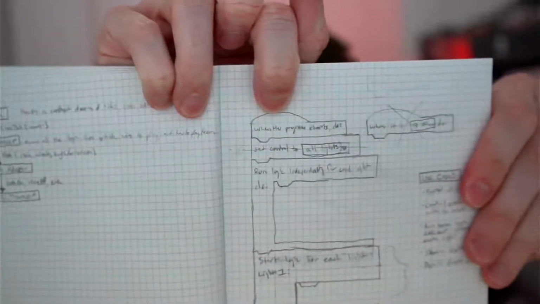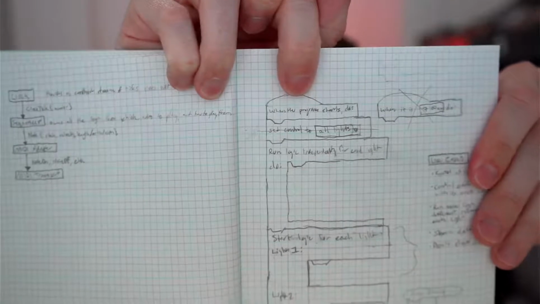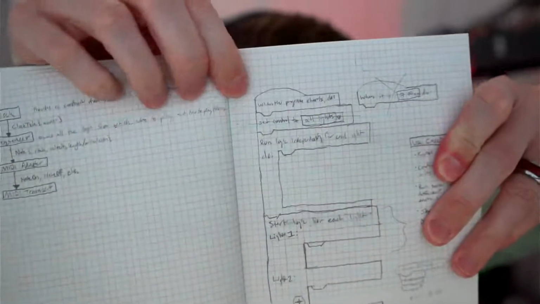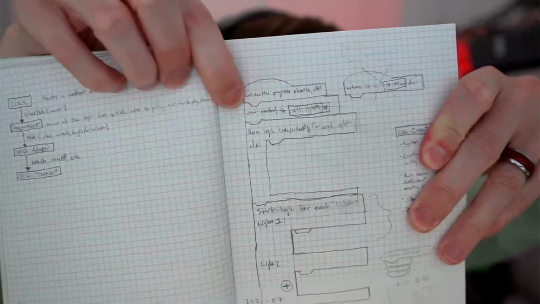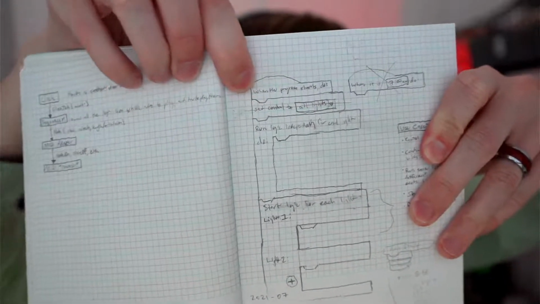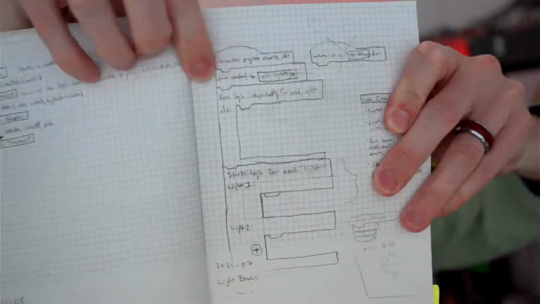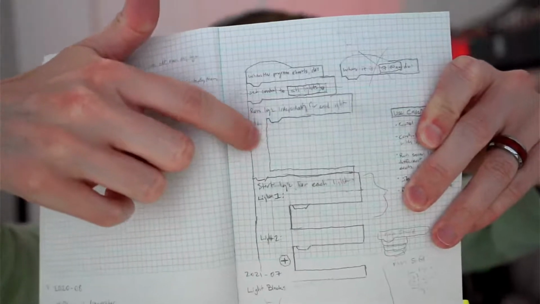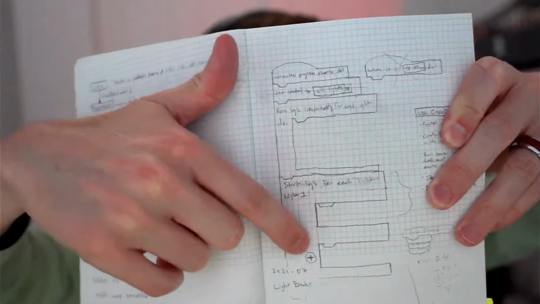Notice here, we've got our starting block. So when the program starts, do something. And we already recognize that. Then there's the second block, right down here, set control to all lights. I decided to scrap that. And instead, planning on doing these other blocks that have statement inputs inside of them, right? Just like these. The reason for that is basically trade-offs that have to do with explaining control flow.